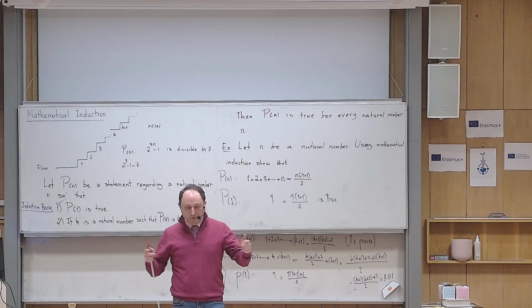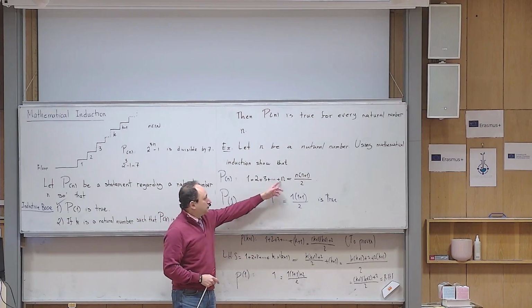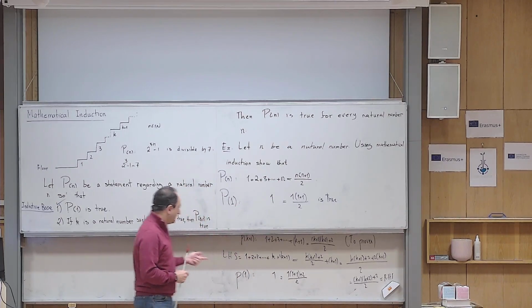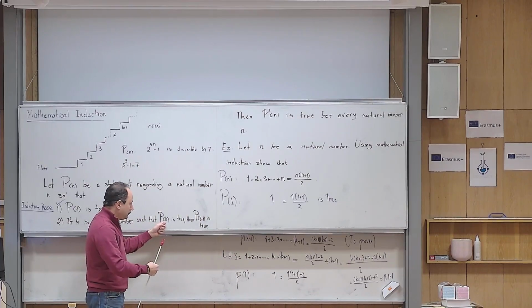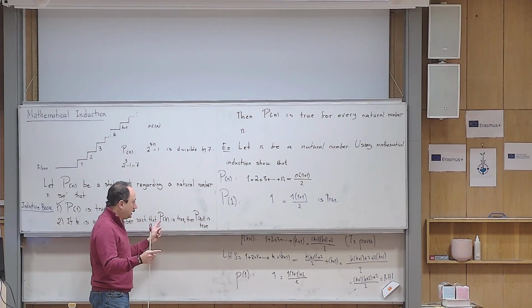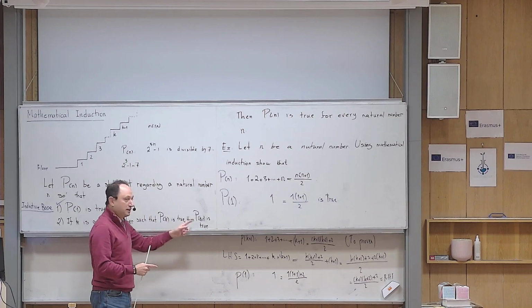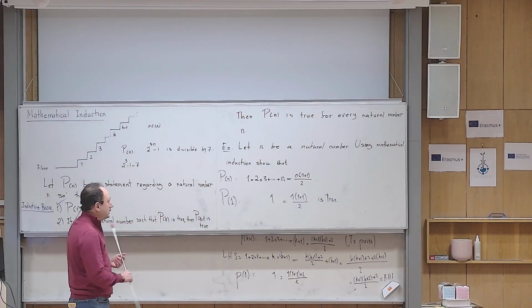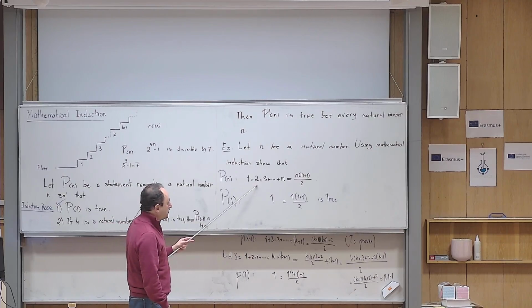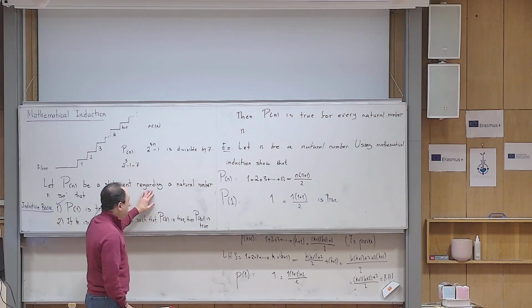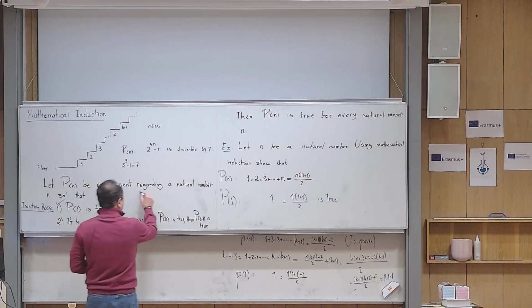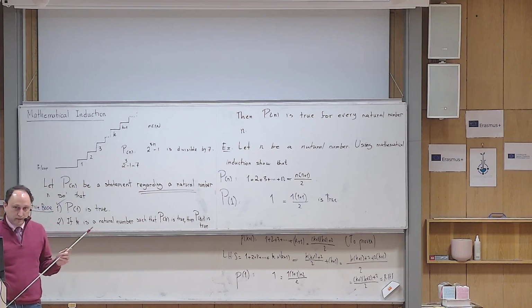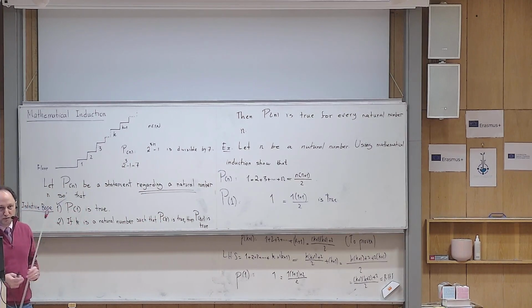Yes, so if I want to talk about something, if for example n is supposed to be a real number, then of course if I go from a step k to a step k plus 1, there are infinitely many numbers between k and k plus 1 that I'm not considering. Yes, so that is one weakness. So whenever you have a statement regarding a natural number only, let me emphasize here, you can think about proving using mathematical induction. That is one weakness or limitation, whatever you want to call it.